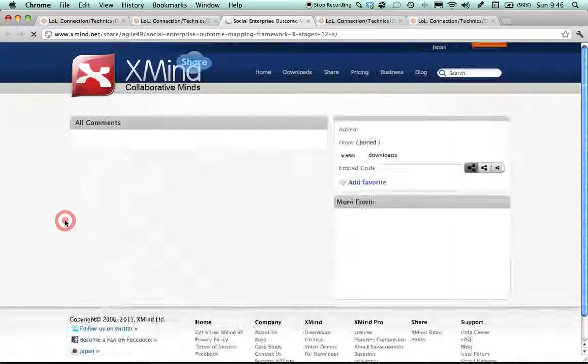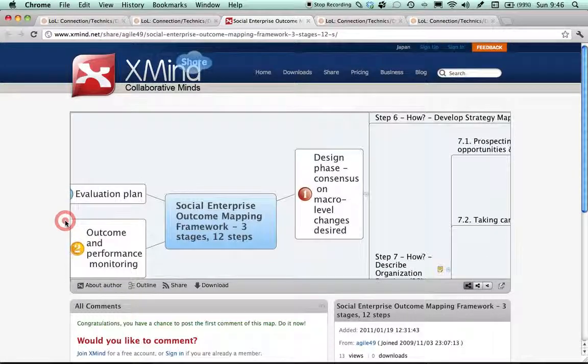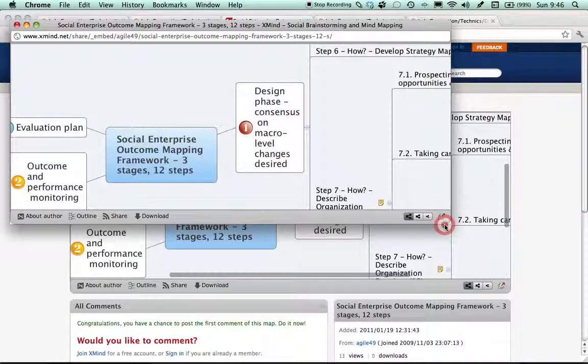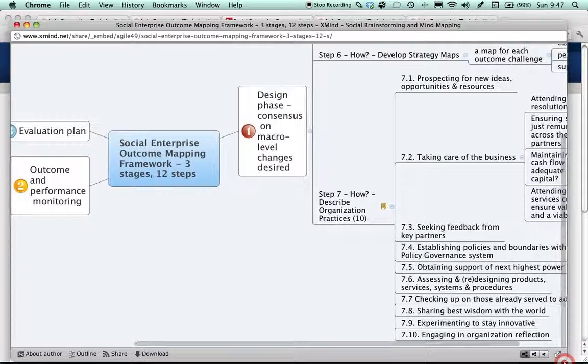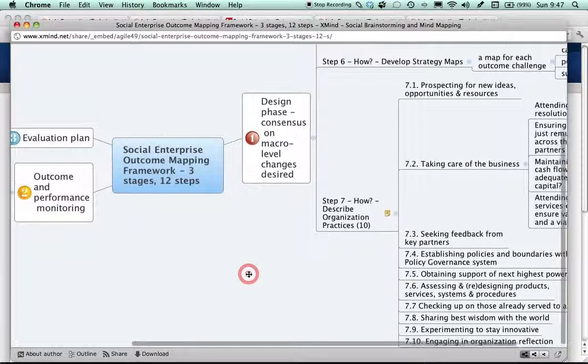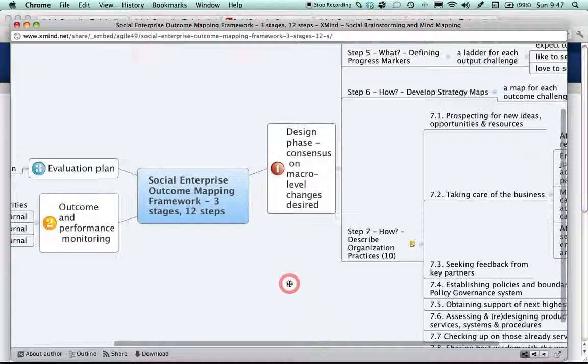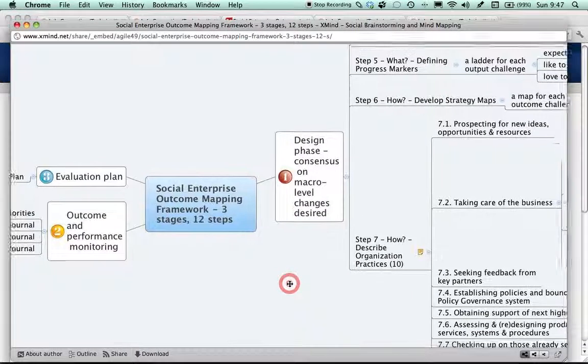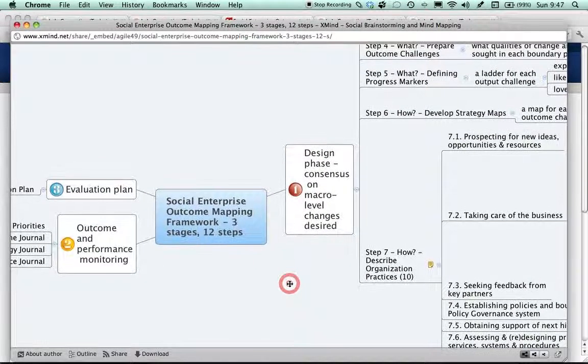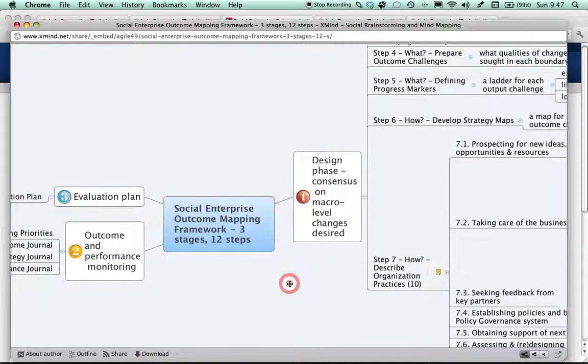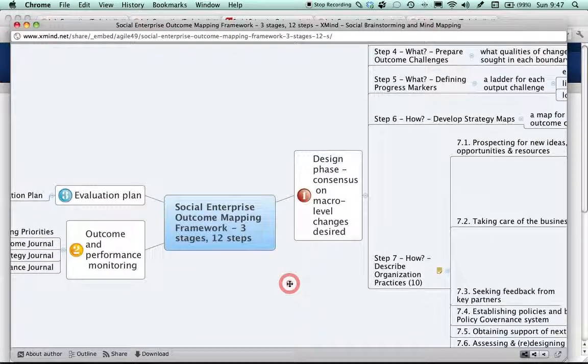Let me just check to make sure that it opens up this mind map as expected. And here it is. Here's the mind map that I've loaded up for the demonstration. If I want to have a good look at it, I could open it up in the full screen version, drag that to full screen, and yes, I can cruise around in there and look at that. It's perfectly satisfactory. So there we go. That's how to create a link to a mind map or to any other resource rather than embedding it. This is a good way to go.